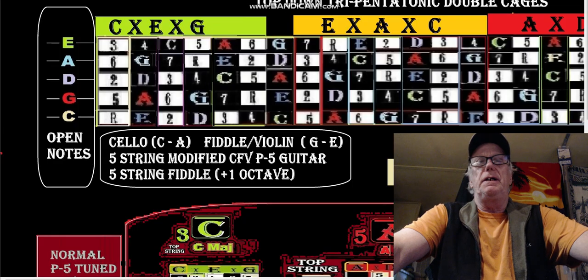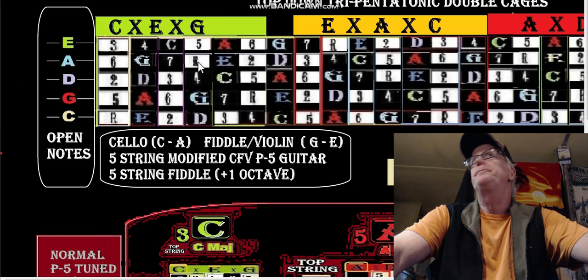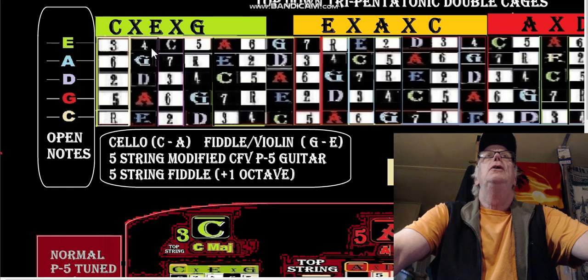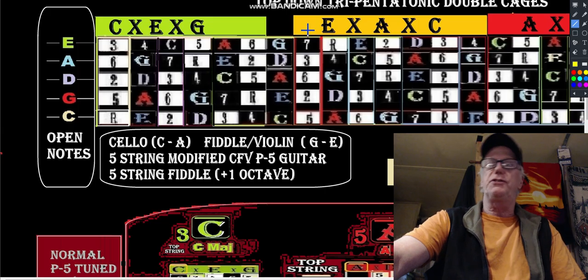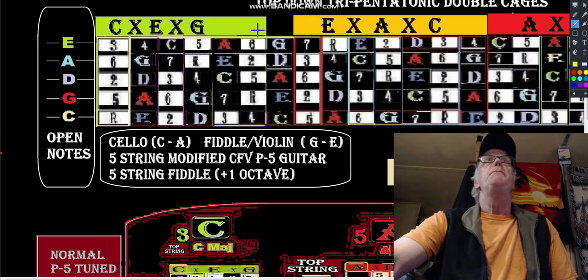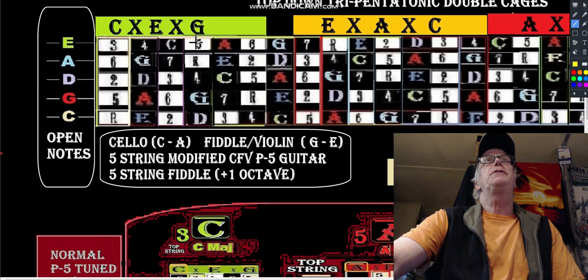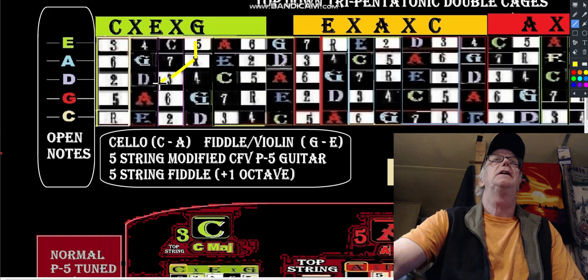We're coming up on the top turn of this 10-minute segment. The C cage here is defined by the top string now, and we're going to see basically an upside down C. But is it really an upside down C, or what is it? Well, this will be your upside down C.